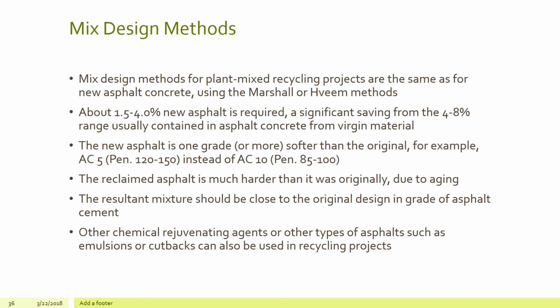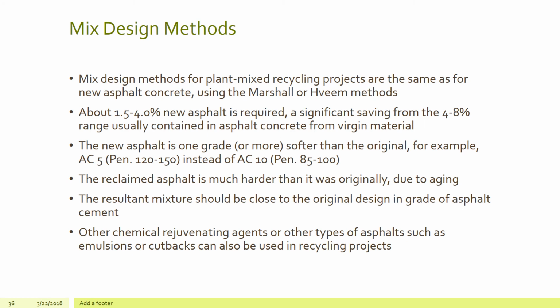Mix design methods for plant mix recycling projects are the same as for new asphalt concrete, and we're looking to use the Marshall or the Hveem methods. About 1.5 to 4% new asphalt is required. Of course, this is a significant savings from the 4 to 8% range usually contained in asphalt concrete from virgin materials. The new asphalt is one grade or more softer than the original. For example, we may get an AC-5 instead of an AC-10.